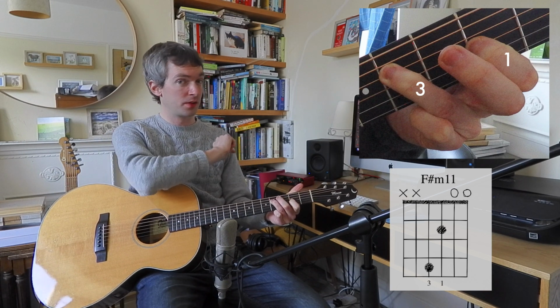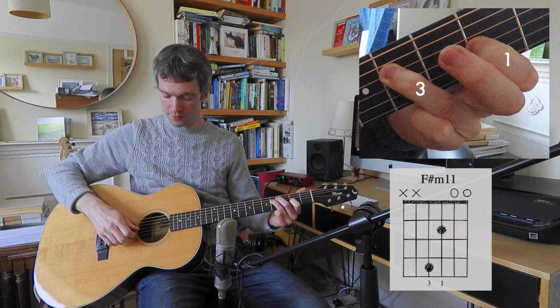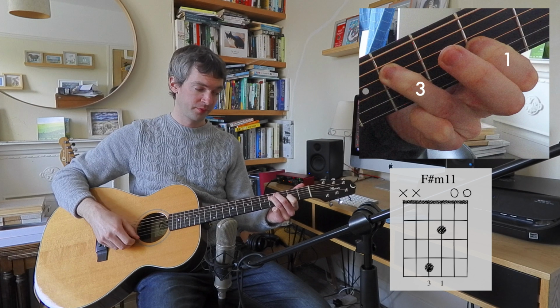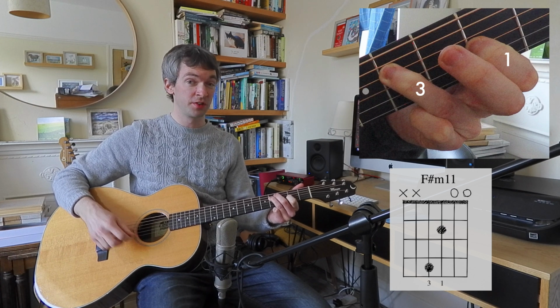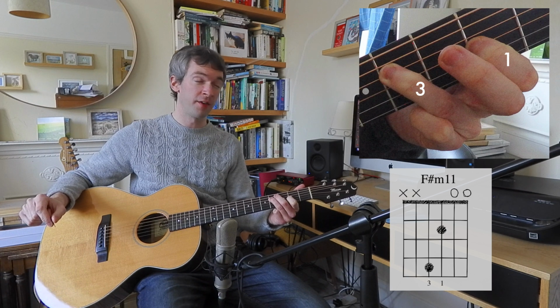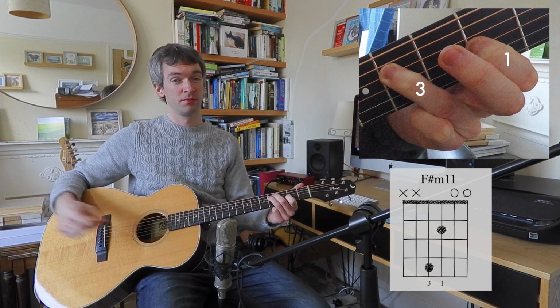Again, we don't have a 5th in the chord, but that doesn't matter too much. We have an open B string, of course, which gives us a 4th. And then we have an open E string, which gives us a minor 7th. So yeah, let's call that F sharp minor 11.